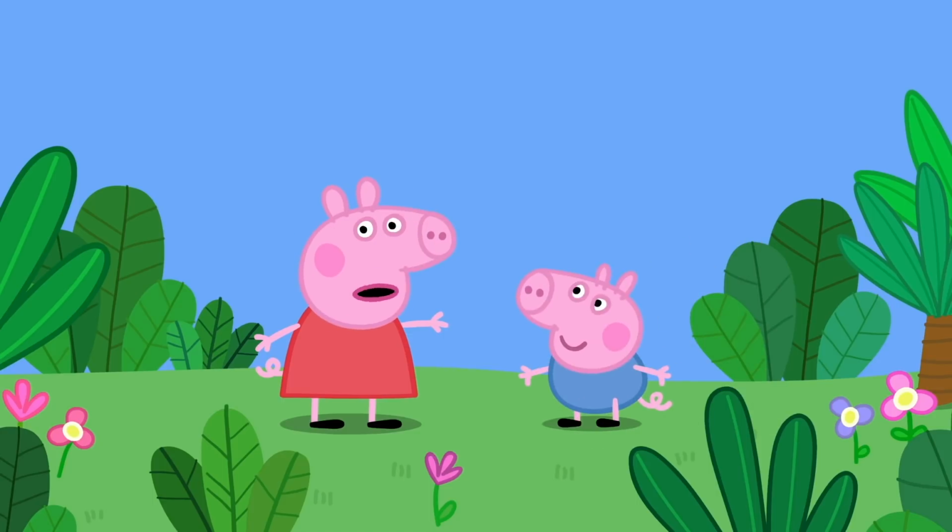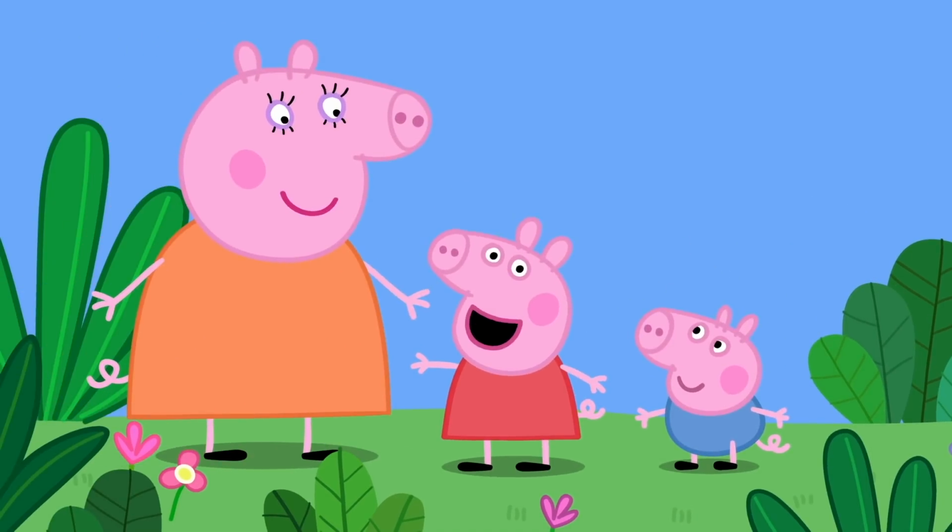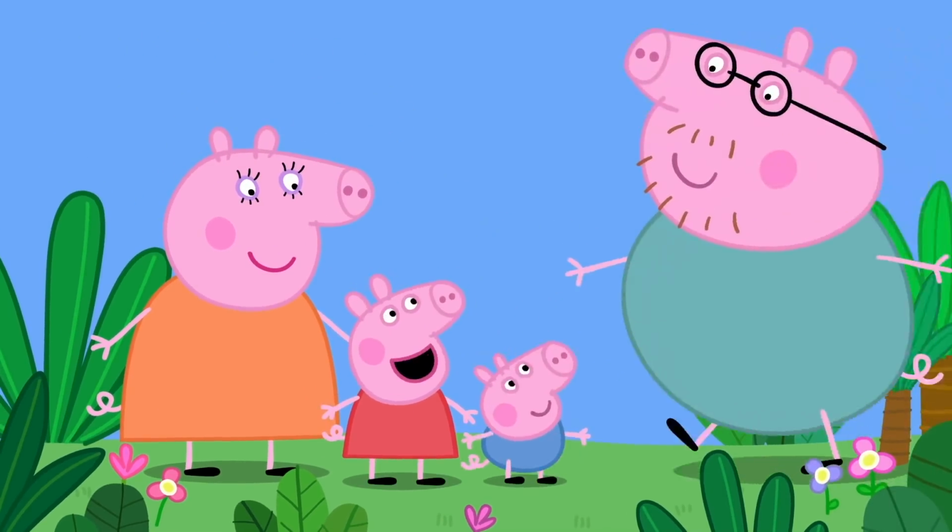my little brother George. This is Mummy Pig. And this is Daddy Pig.